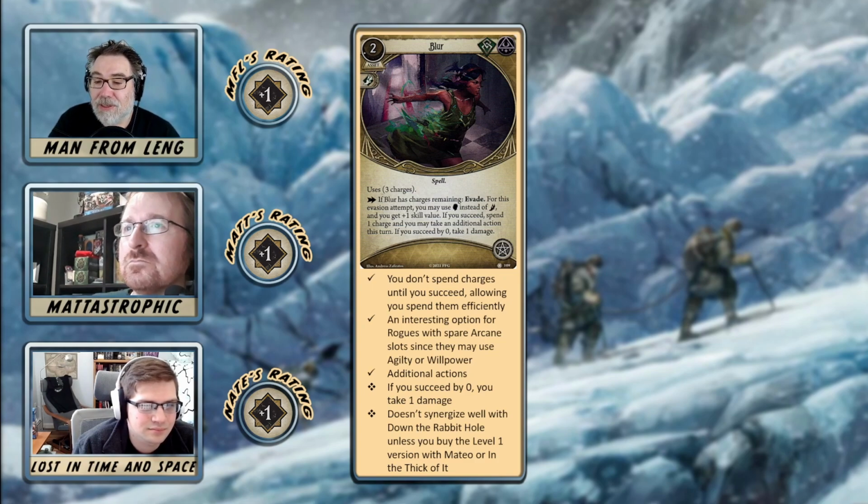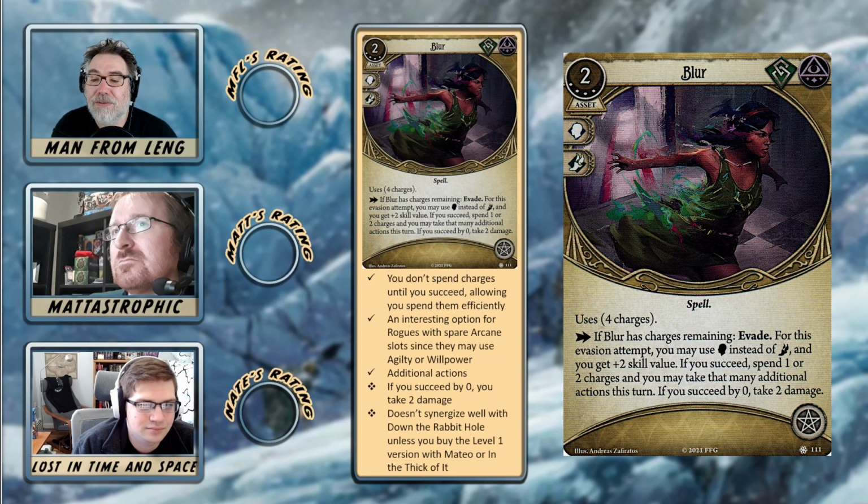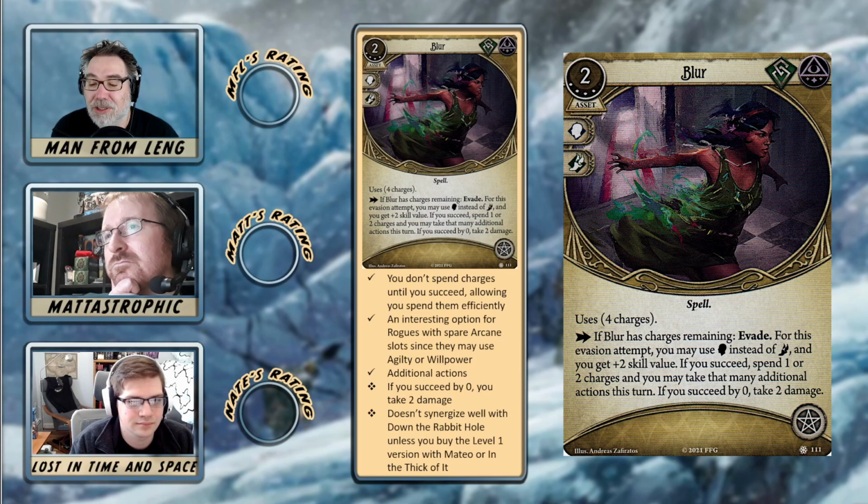So +1s across the board for Blur, which brings us to Blur level 4. 2 cost asset, willpower and agility skill icons. Spell trait uses 4 charges. If Blur has charges remaining, evade for this evasion attempt, you may use willpower instead of agility, and you get +2 skill value. If you succeed, spend 1 or 2 charges, and you may take that many additional actions this turn. If you succeed by 0, take 2 damage.